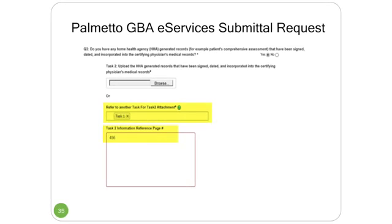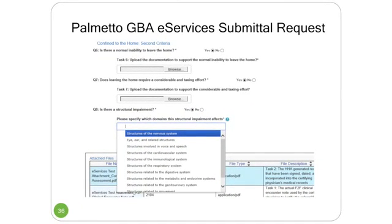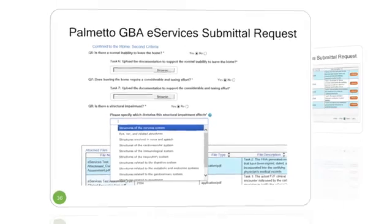If it's easier for your home health agency to upload everything in one PDF file, this is an enhancement that we have made to the e-service portal. You are now able to go on, submit that documentation or attach it on task 1, and then in task 2, if you need to refer to it, you can use the larger box and put refer to task 1 and the specific page that information can be found. In the e-service portal, you're also able to choose multiple components from drop-down boxes if it applies to your documentation.